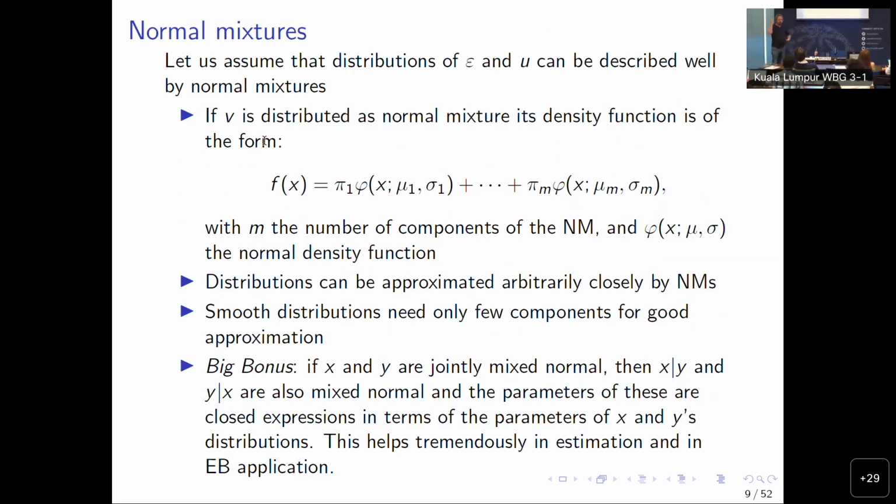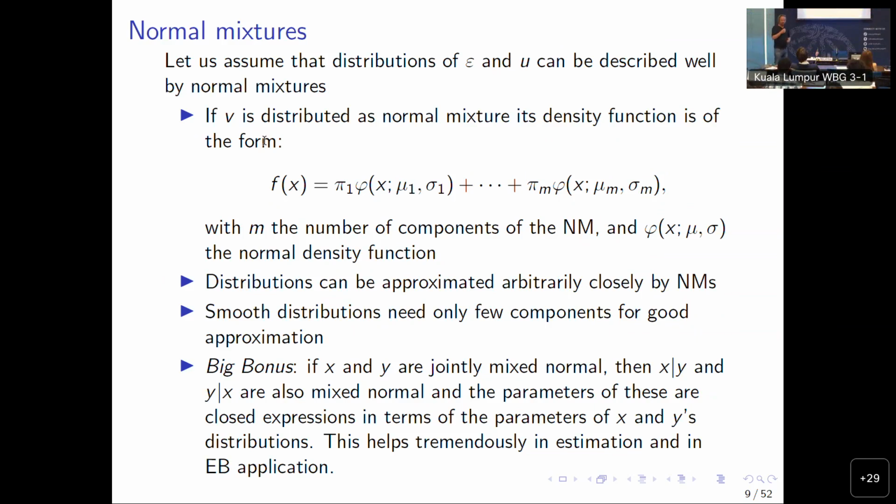they just draw the residuals from the empirical distribution. If there's a sample of 10,000 households, they observe 10,000 residuals, and they draw with equal probability from the empirical residuals, which reproduces the non-parametric distribution that you observe, but there's no obvious way of implementing EB. So what we ended up proposing is to fit normal mixtures to the residual data.